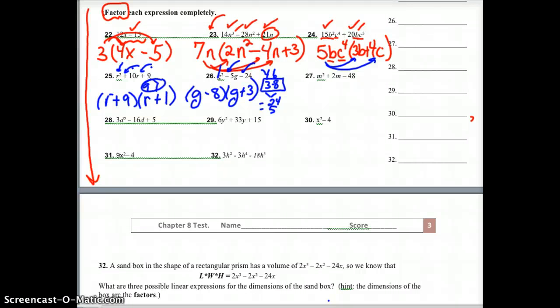Number 27, just to save some time, I'm going to go off to the side here. The factors of 48 that I can create that positive 2 with would be 6 and 8. Again, let this sign help you. Because it's negative, 1 needs to be negative. And because they need to add to a positive 2, it'd be the 6 that has to be negative. So I break it into m minus 6 times m plus 8. And again, factor it to check. We are going to allow you to skip this one. So I'm going to cross that one out.